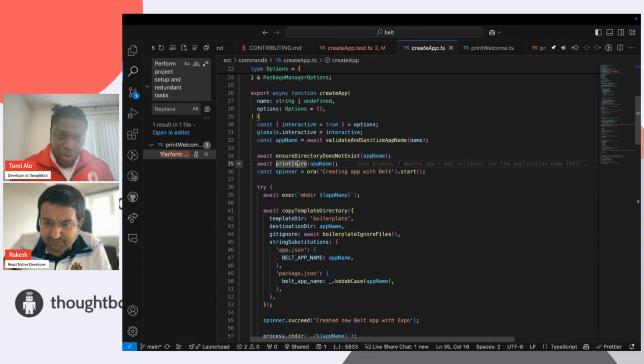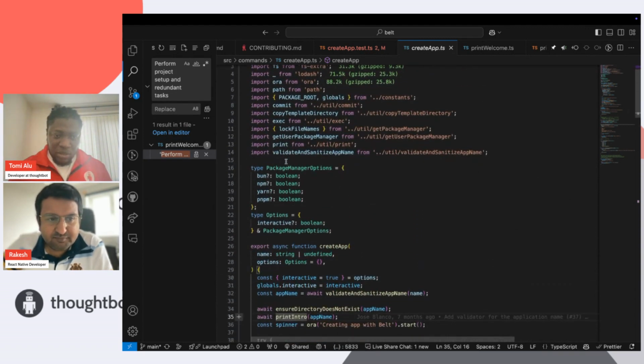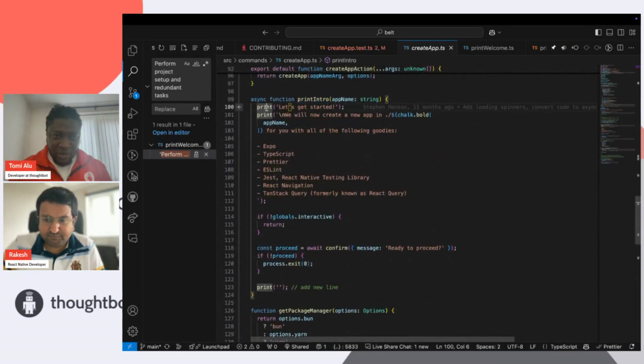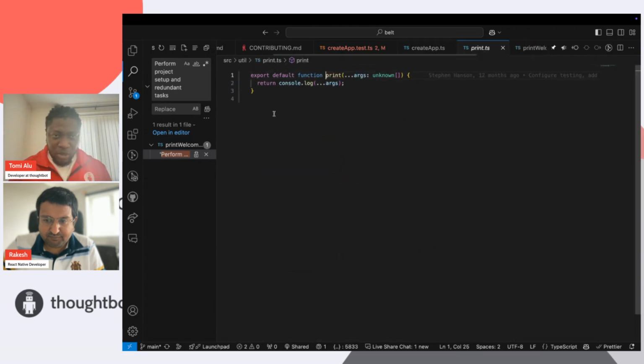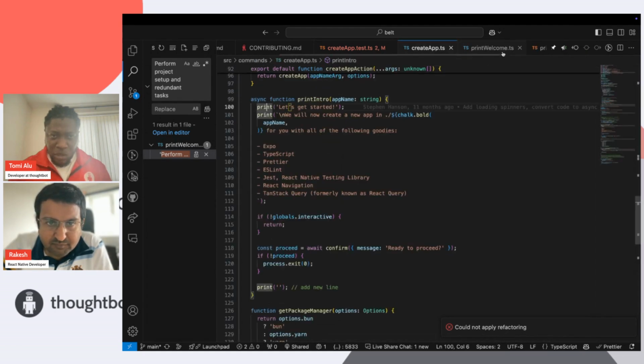The question I want to ask right now is, where does this print come from? It comes from YouTube. It prints to a standard output, and that output dumps it on the command line.